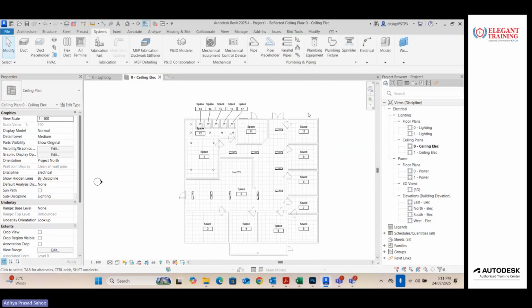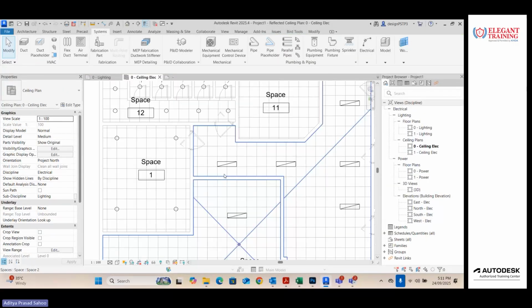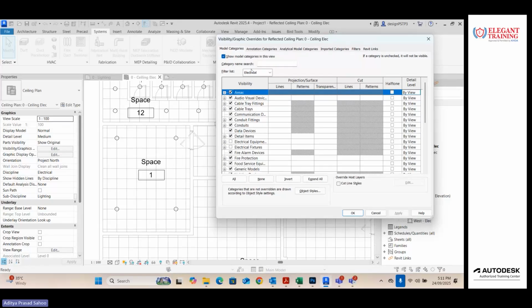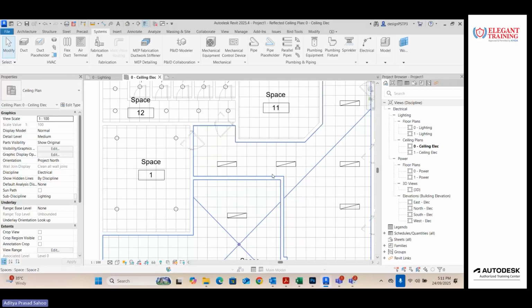Let's start making the light circuit plans. Zone's light fixtures will be connected to one panel. So I'm going to place the panel here, but by default on the ceiling plan under the lighting circuit, the panel is off. But you can turn it back on by using VG. Just press VG on the keyboard, and under the electrical filter, you can see that the electrical equipment and the fixtures are both turned off. So I can turn it on so that the panel can be placed over here.